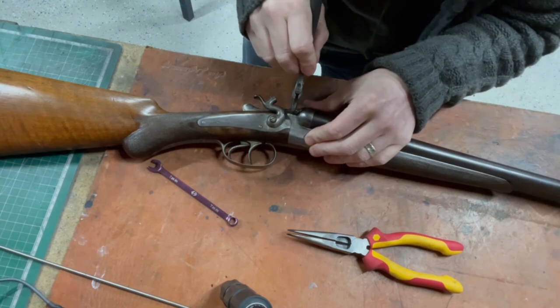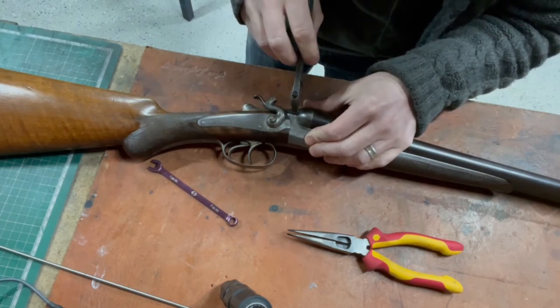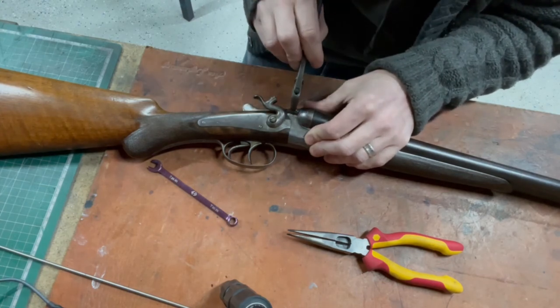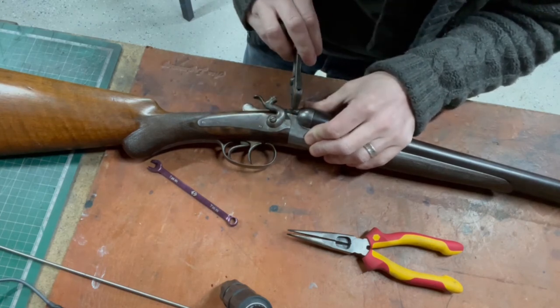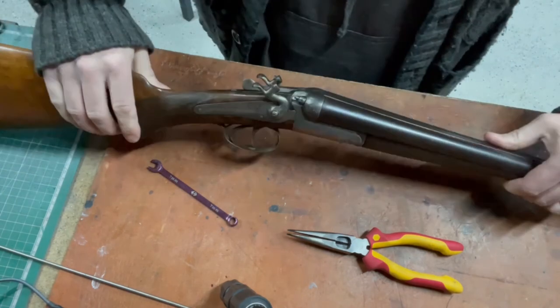Yeah, it's like you say, it's just a little bit more. I think that's probably where it was when I took it out, which is why it felt a little bit loose. Like it hasn't been seated properly for some time. There's probably just a bit of crap. There we go. Crap at the bottom of those threads.